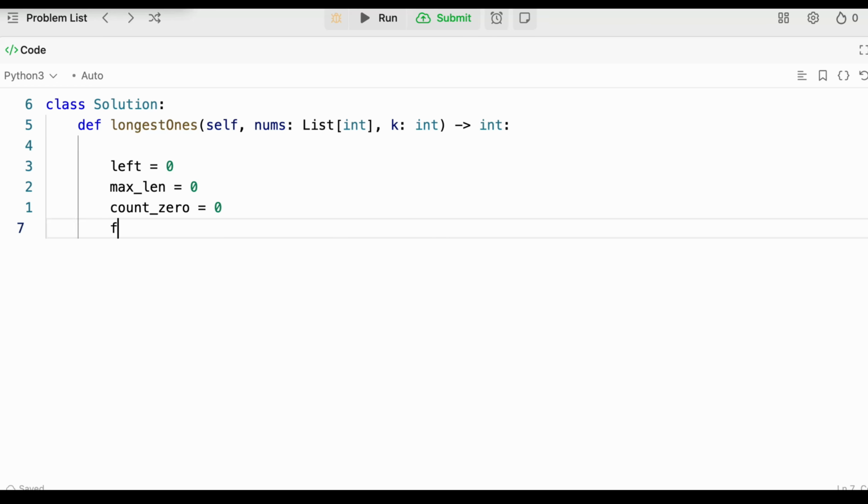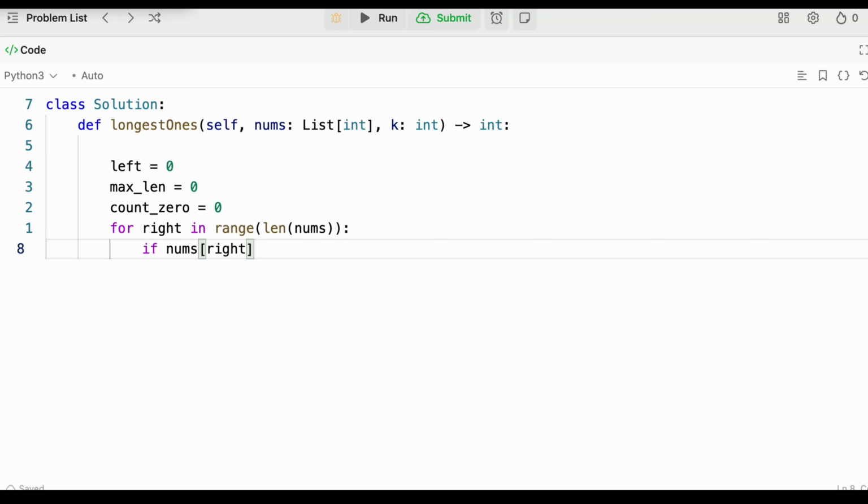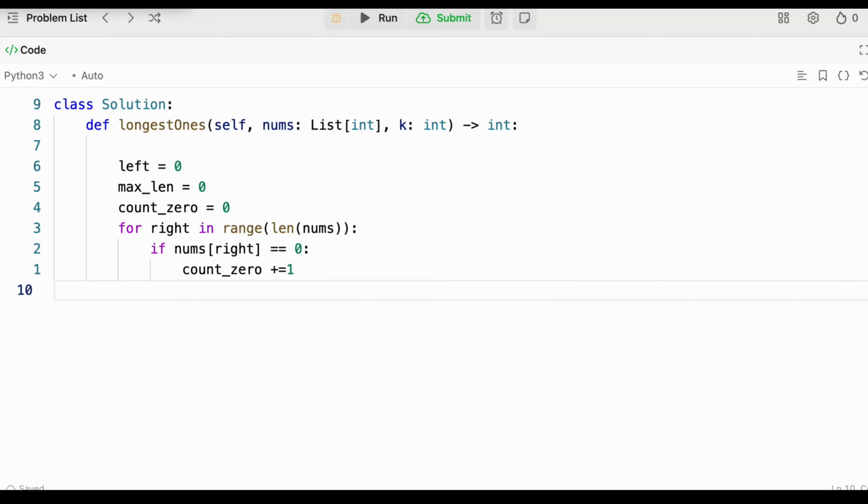So right now we can move our right pointer through our array, and if the value at right pointer is 0, we add 1 to our count of 0. Okay, so if nums at right pointer is 0, we add 1 to our count 0, and then we check if the count 0 is greater than k, we have to move our left pointer.